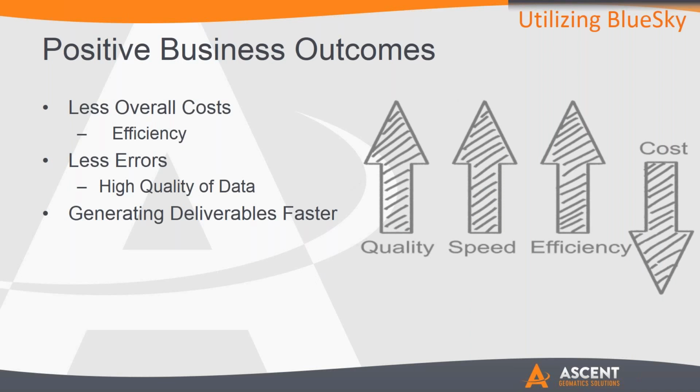Yeah, obviously, when you just look straight up at it, the common things come out, right? Overall cost. Based on what we do, we can do it for less, right? We can do it quicker. We're going to have less errors, so our deliverables are going to be high quality data with fewer errors. We are also going to be doing it faster, right? That's just general high-level stuff. But also, what are we gaining?